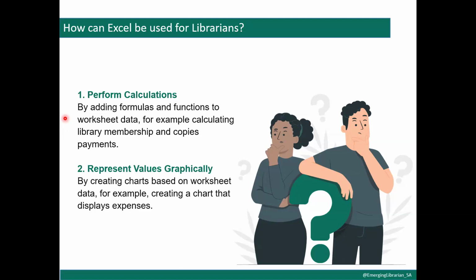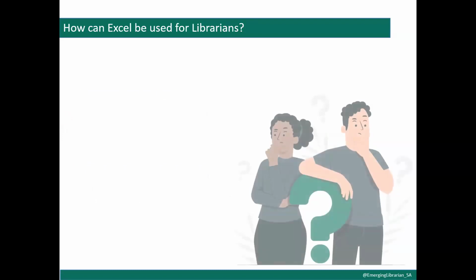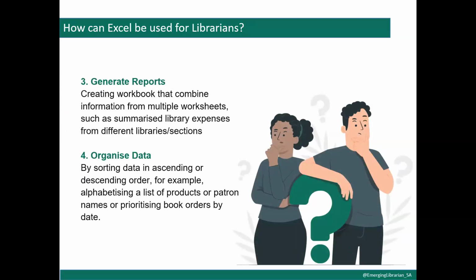So when you're using Microsoft Excel, you can still create various charts to check if this month we performed well as compared to last month, as compared to last year. You can still have the charts to give your values in a graphical format. So Microsoft Excel can also be used in our libraries. We can also use Microsoft Excel to generate our reports. Not only Microsoft Word can generate reports, even Excel can generate reports.